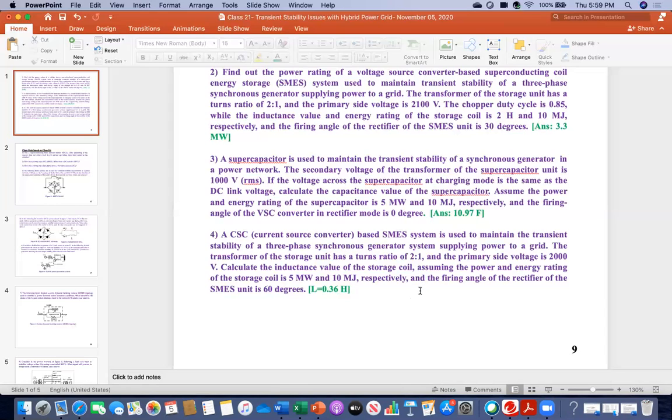So, tell this earlier. First, are you not writing that VDC equation? The same equation, 3 Vm by pi. Then in this case, that Vm is √2 times your RMS voltage. But the coil is on the secondary side of the transformer, right? Yes. Look, the transformer turn ratio is 2:1, meaning 2 is on the grid side and 1 on the coil side. So the primary voltage is given, which is 2000 volt. So then what is the coil side voltage?